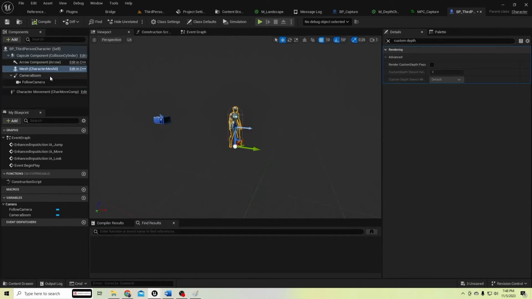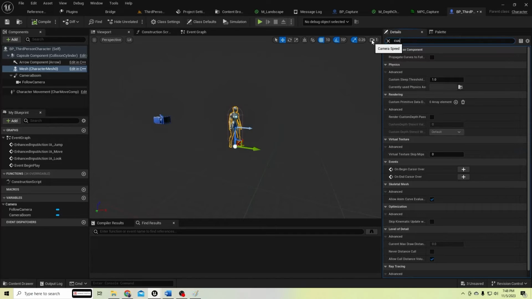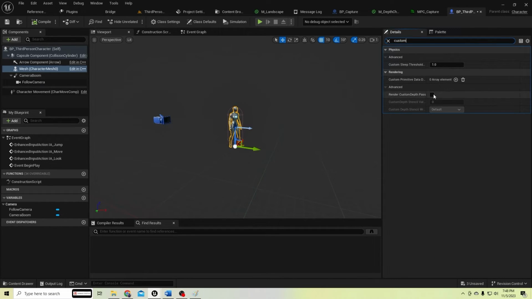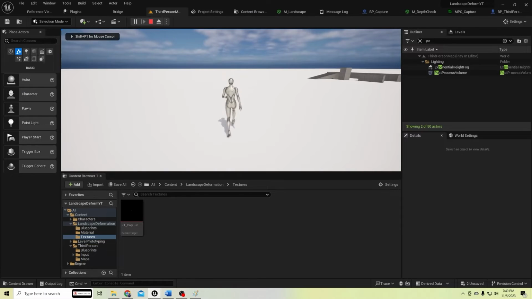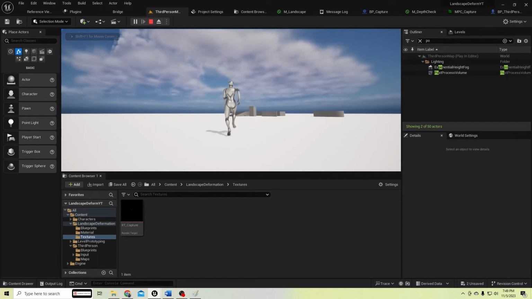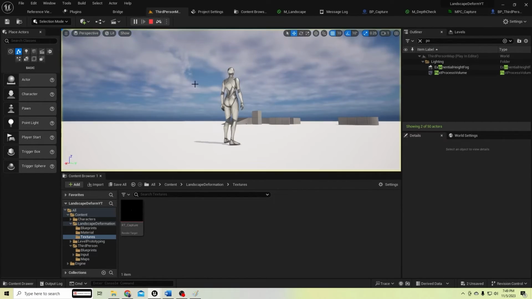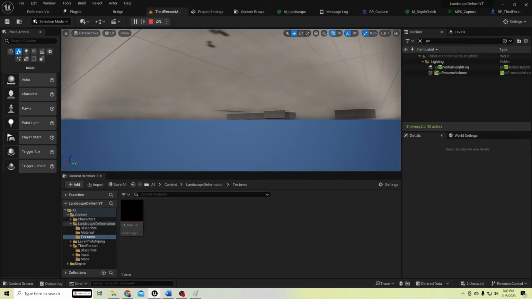Let's enable custom depth on our player mesh by searching custom here. Now it will recognize this player's footprints, so I will show you like this here.